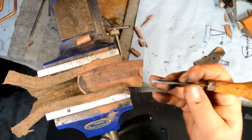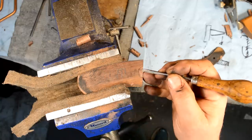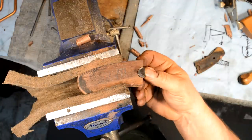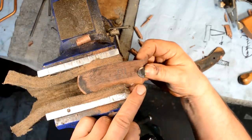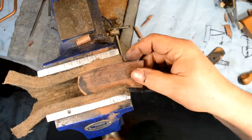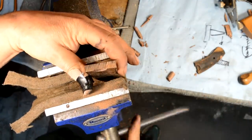Again, the exact curvature of this doesn't matter. The exact curve of this inlet that I'm cutting out doesn't matter because this whole thing's going to go in that way. It's all going to go in by the thickness of this lump of metal right here. So we still got to come down a little bit. So that's going to necessitate standing it up on end here. I'll show you where we're at so far.